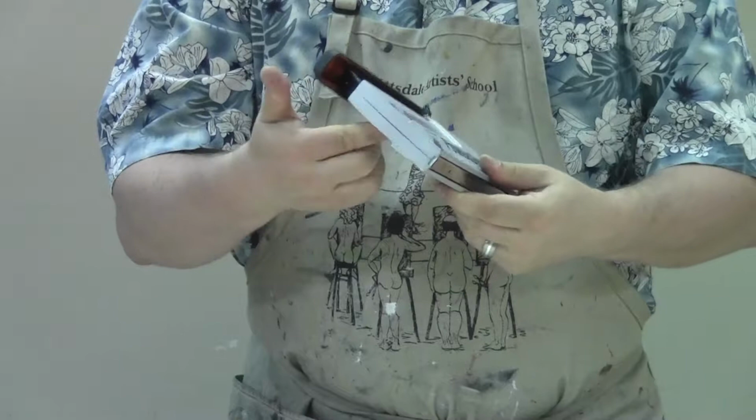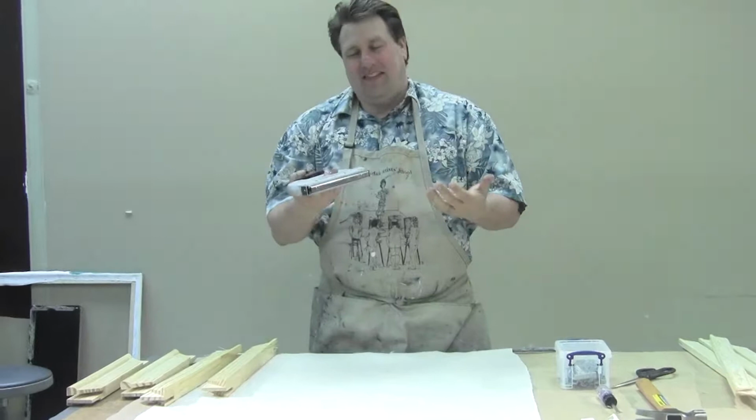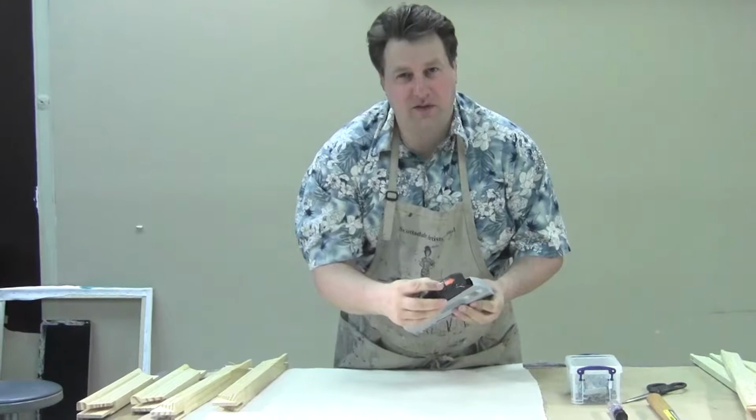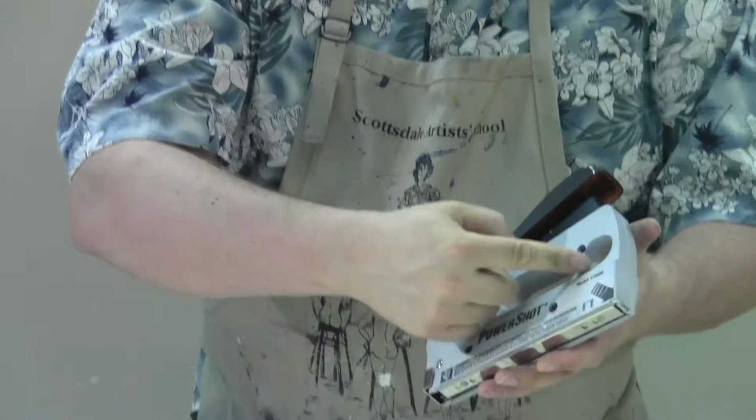Every quarter, this is what happens, right? I have students that come up and they start stapling like this, and they think that the gun is broken or there's no staples coming. So notice right here, we've got an arrow on the front of the staple gun. Likewise, there's an arrow coming down here. But if you remember to use your index finger, insert your index finger through the hole here, then you have easy access to using that staple gun.